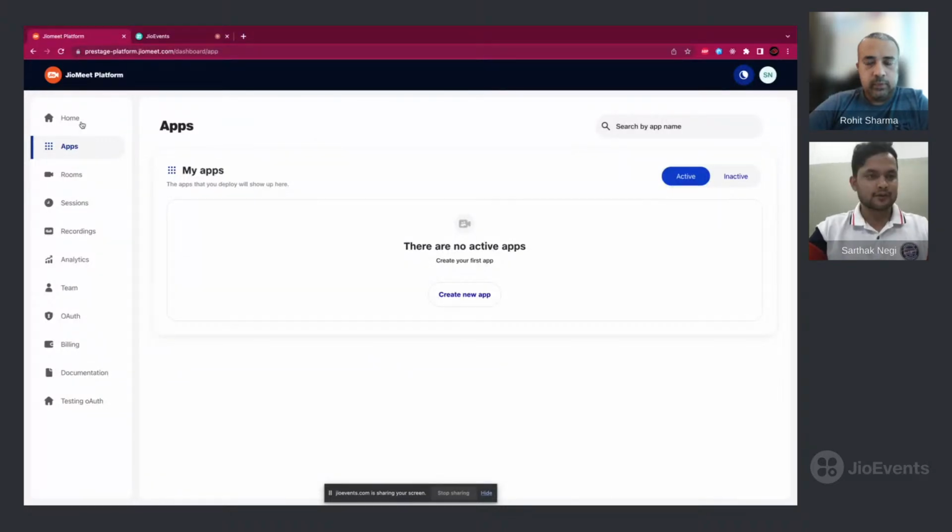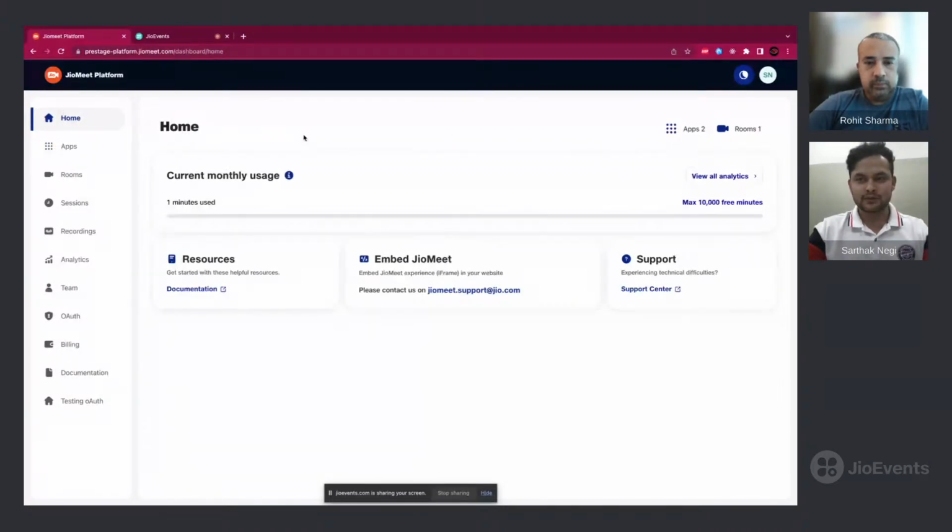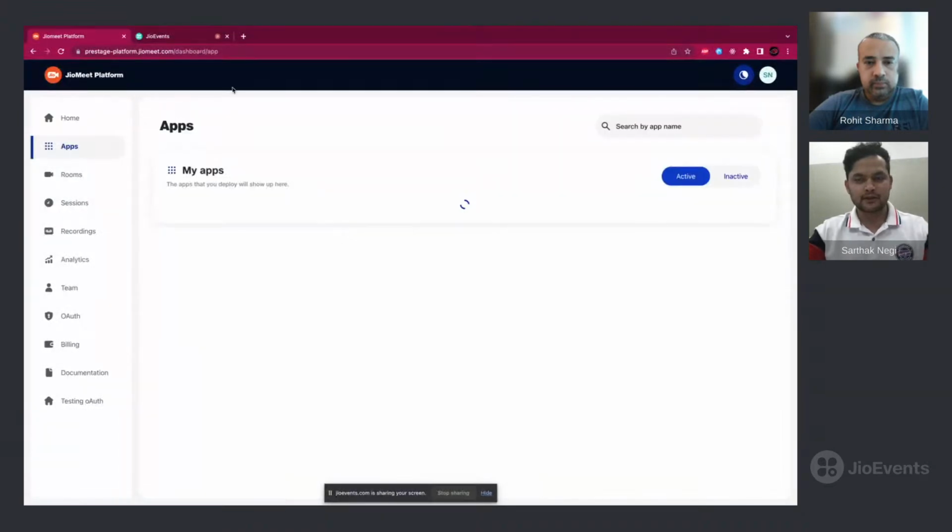This is the JioMeet platform dashboard. Here there is the app tab. An app is just a wrapper over meetings, which has all the configurations and the secrets. So we create an app and we manage all the authentication here.